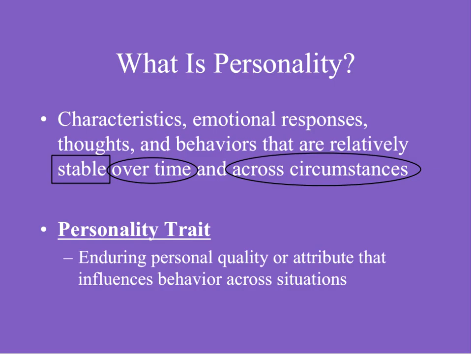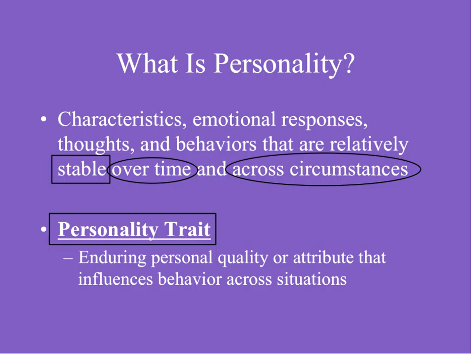Now, at age 25, whether you're at work, hanging out with some friends, or doing something in your free time on the weekend, you tend to be kind of quiet and shy and reserved. So we see both temporal stability as well as situational stability with respect to this thing that we call personality. Usually the best way to think about personality is to think about specific personality traits like extroversion or introversion. Those are two ends of one continuum. If you're extroverted, you're outgoing and talkative, the life of the party. If you're introverted, you're quiet and shy and reserved.